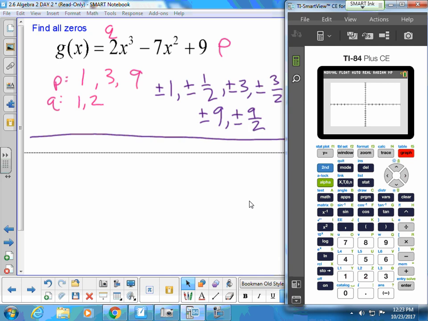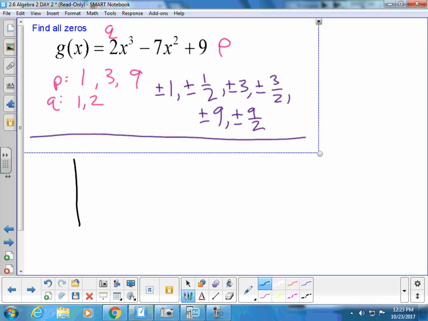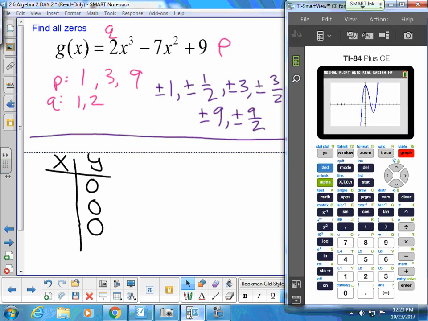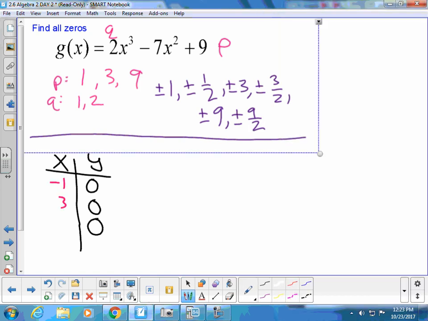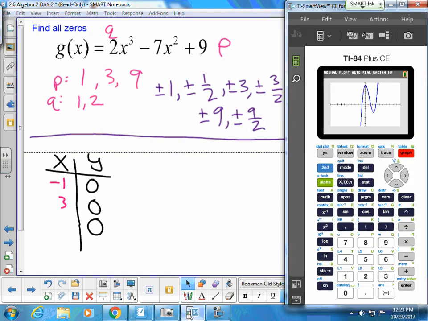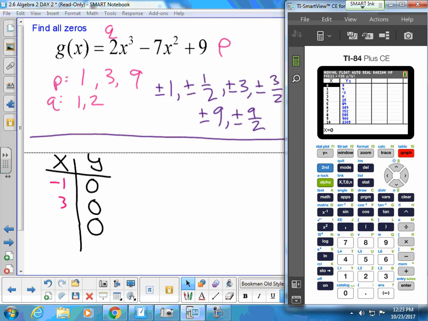This should look better. All right, so just a reminder to our friends on YouTube, if you're looking for x-intercepts, you're looking for y values of 0, and there should be 3. Now, maybe not all of them are at nice, happy integer locations, but I think 2 of them are. Where's this one and where's this one? -1, +3. And a good place you can go to look for these if you're unsure where they are is Table World. So you can hit second graph, and you can scroll around your table looking for these zeros in the y position.